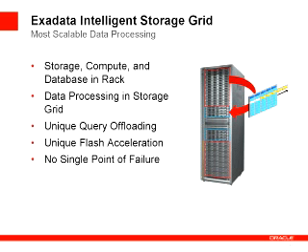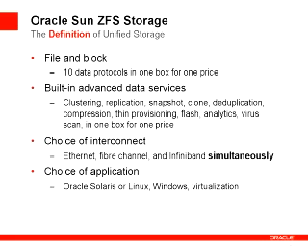One of my favorite parts of my job is going around and talking to different customers to understand what they're doing with storage. What people are doing with their data is a fascinating topic. Most people are not in the storage business — most of you are trying to solve problems for your customers and your applications. But across a wide spectrum of industries today, storage is becoming most people's biggest problem in the infrastructure. The performance of storage is limiting customers' ability to deliver performance, and the cost of storage is limiting what people can do for their business.